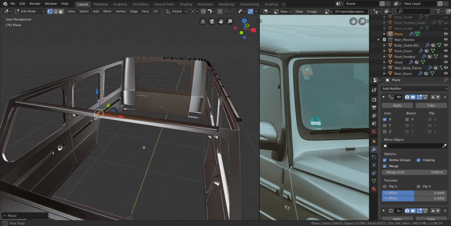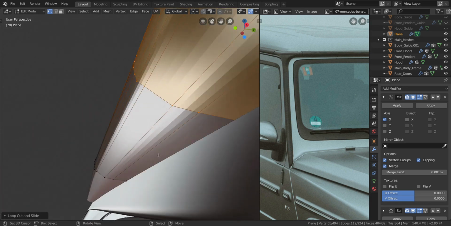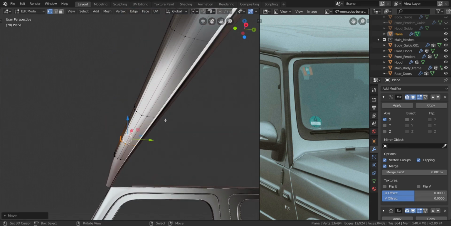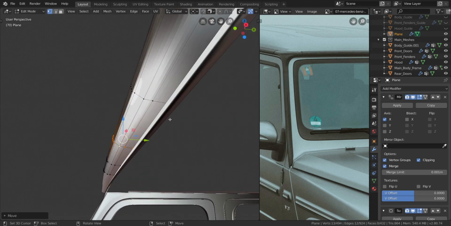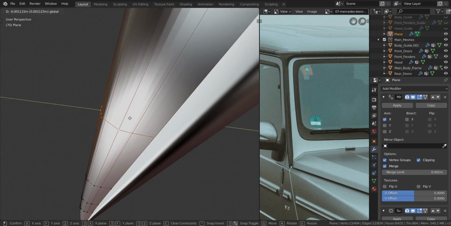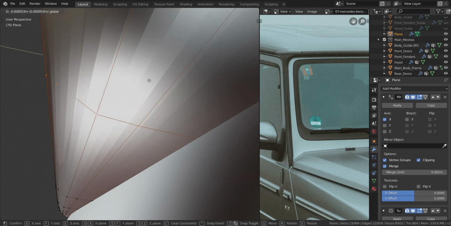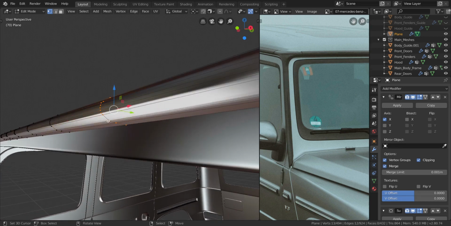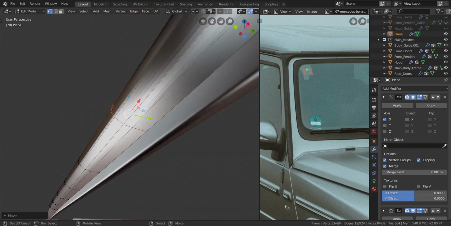Now let's add in more loop cuts. So I'm going to add in 5 loop cuts like that. I'm going to get down here again. Take this one. I'm going to move it in the y-axis to there. Take this one next. Move it in the y-axis to there. This one is next. So just do that for each and every single one of the edges. I'm pretty sure this is the last one. And yeah. No, there's still one more. So let's do this as well. Pull it out just a little bit like that.